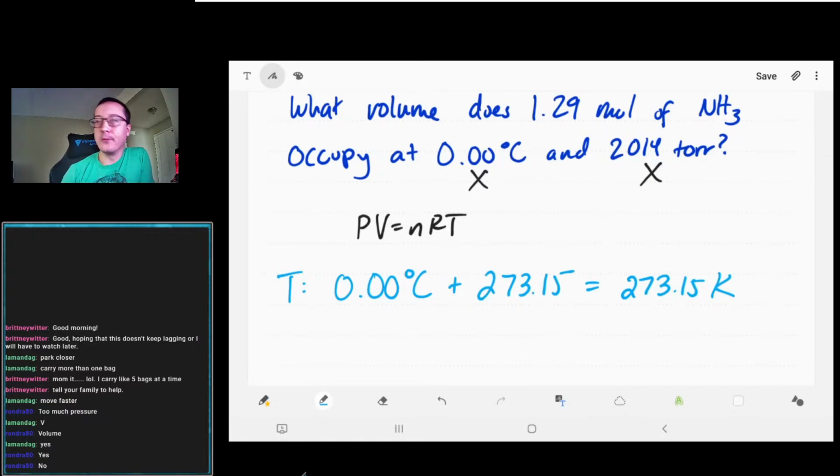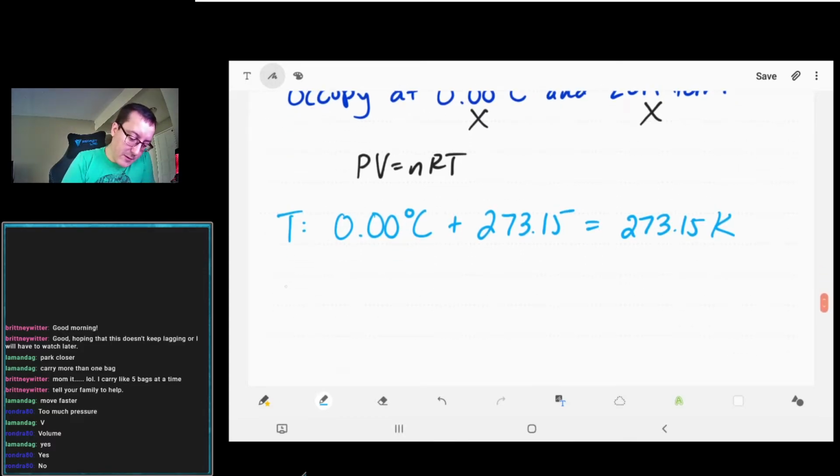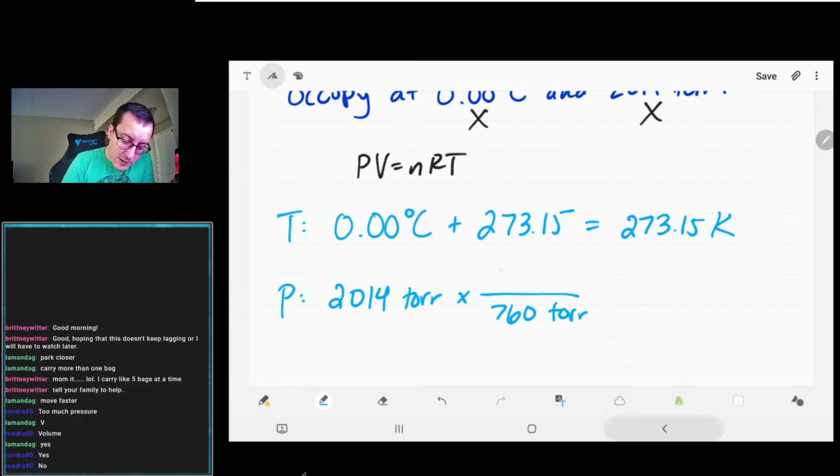Okay, cool. The pressure that we can't use is in torr. We have to remember that it's 760 torr for 1 atmosphere. That's our conversion factor that we introduced yesterday. Again, this is one you're going to be using pretty often, so it would not hurt to stick it in your memory, or maybe stick it on a post-it note and put that near your computer.